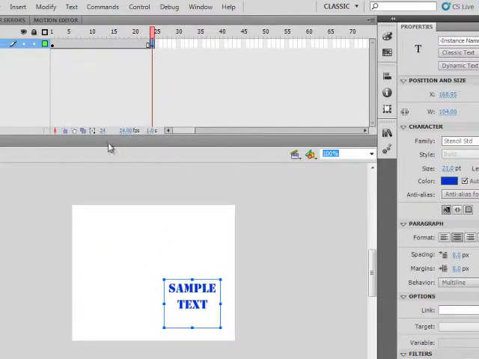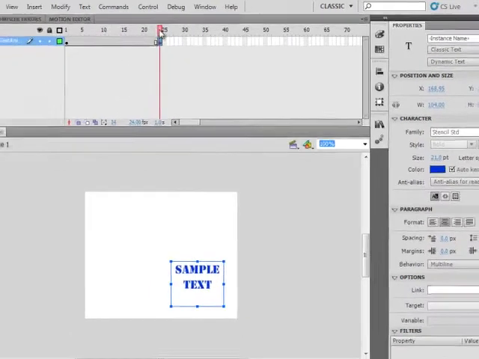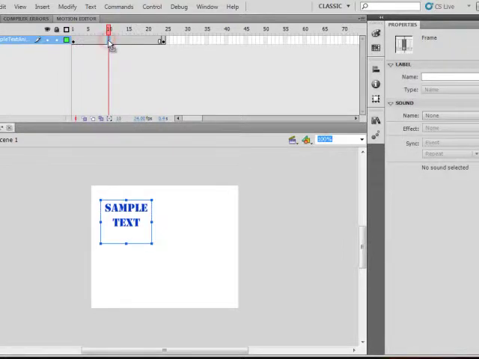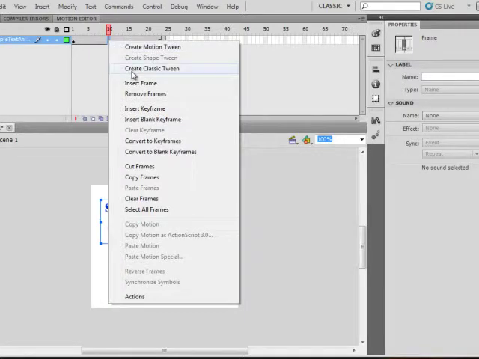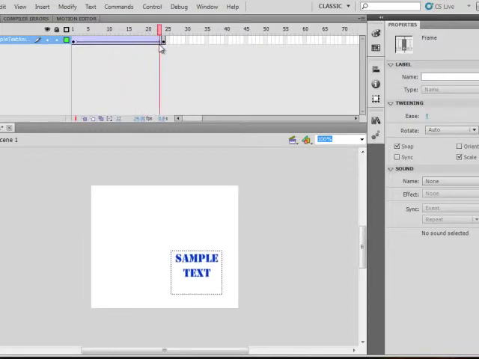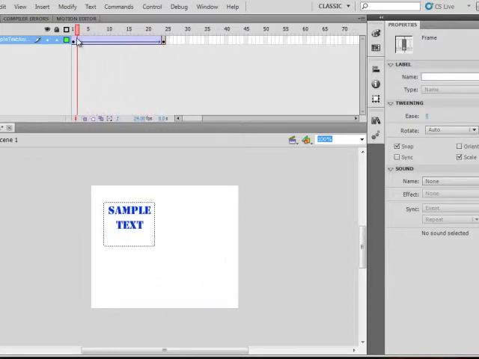So in frame 24, tells me I'm in frame 24, it's there, and in frame 1 it's there. To get it to move smoothly between, just right click, and I'm just going to choose a classic tween for a little bit of old school animation.